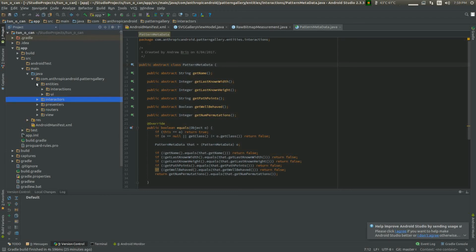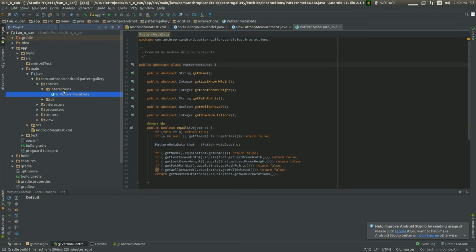And right, this one I put, oh yes, I organized this well. I put the metadata in the interactions. This is telling me it's between the interactors and the presenters, and this is something that's used between the presenters and the view. Indeed.